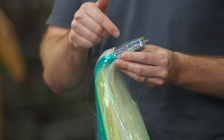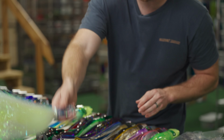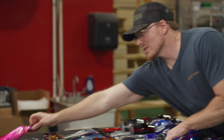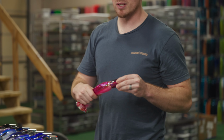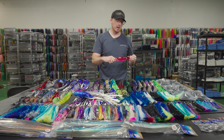And then lastly, not lastly, but we have Sicario bullets. This is the medium Sicario, or the 9-inch, 10-inch version. Aloha Deep 6. We restocked the mirrored series. Last time we released the Malolo series, we only have a few of those left, but now we have more mirrored ones.